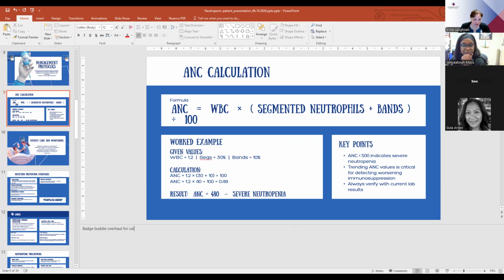Erica? Yes. Quick question. On our calculator tools on Epic, isn't there an ANC calculation? I don't know. I've never looked for that. If there is one, I can definitely pull it up and see. You're just saying on your clinical calculator? Yeah, you know how when we check our creatinine clearance, we just put in the creatinine for that patient. And I wonder if there's an ANC. I haven't used that. I'm gonna look. That might be a good thing to check.